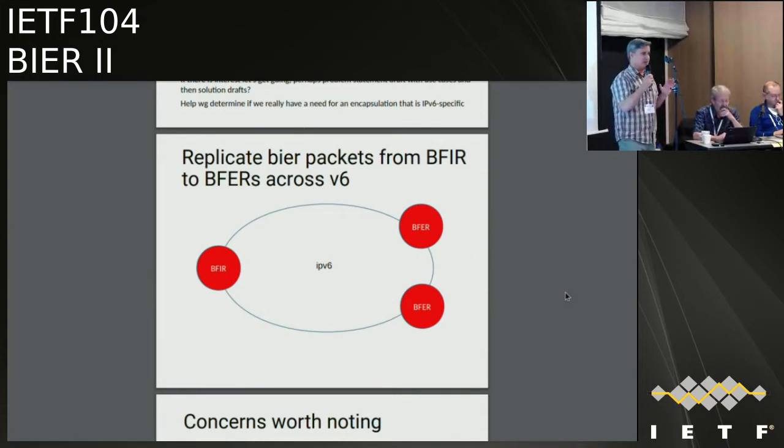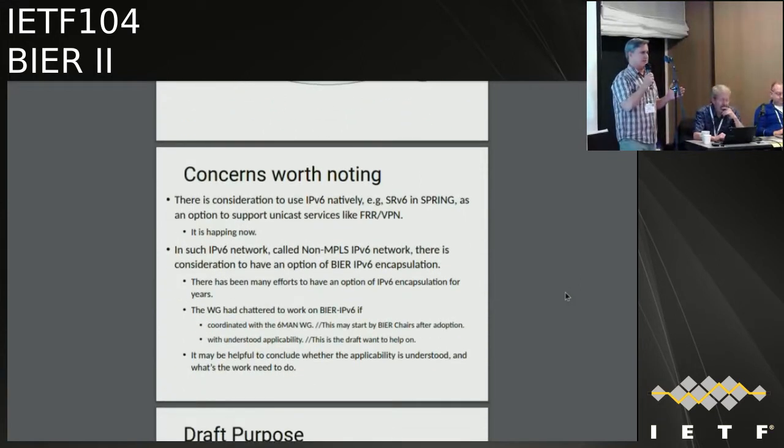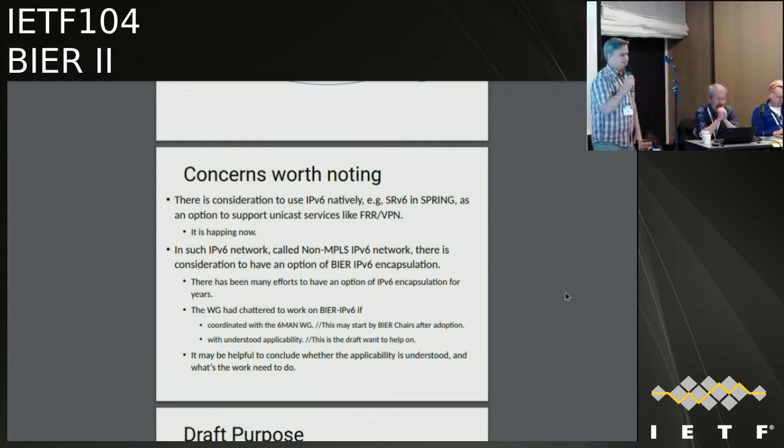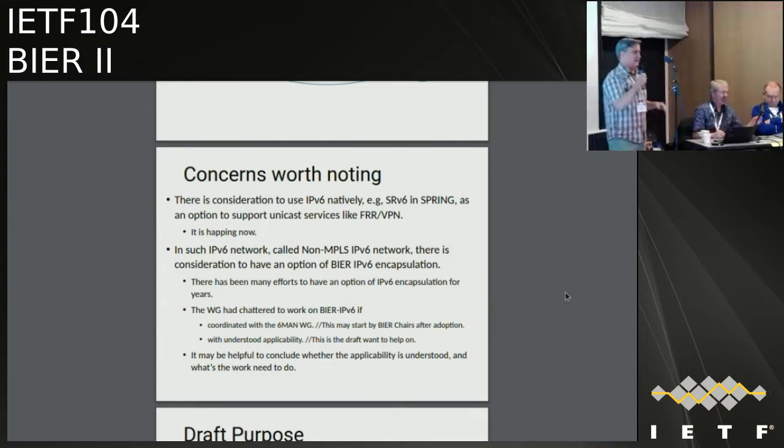So just to be super clear, we're just trying to get BIER headers across a V6 environment, and there's a variety of ways that you can do that, and we mentioned that in the draft. I've mentioned some of these things and reasons why we want to do this. Discussions happening in Spring. If you're not familiar with this area, this environment in V6 is called non-MPLS IPv6 networks. And there's been a variety of considerations to have V6 encapsulation for BIER, to have BIER native in the header, to have BIER in the payload, to not encapsulate it. There's pros and cons. We've tried, in this draft, not to mention pros and cons because it could be a little bit contentious, and I'm not sure if that's the right approach, but we've just tried to mention the solutions and just say how it is.